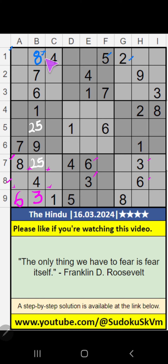Column G, column I, first row, we have 8. So 8 cannot come in these cells. The 8 is confirmed here. First row, we have 4 and 5. So 4 and 5 cannot come in these cells — it will come in one of these cells. Ninth row, we have 5, so 5 cannot come in these cells. 5 is confirmed here. Then 4 is here. Column H, only one number remaining: 7. 7 is confirmed here.